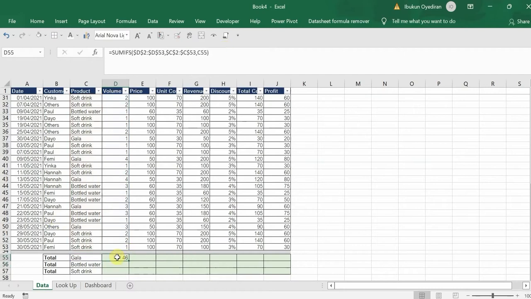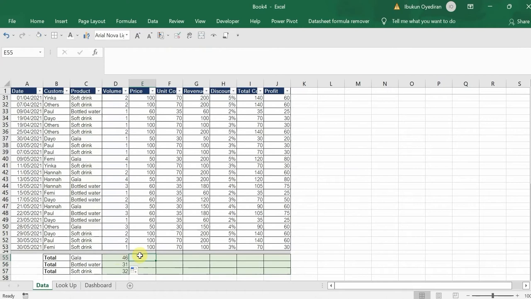Before I proceed, you can also make use of SUMIF in this scenario, because we're already dealing with one criteria, which is one criteria range and one sum range. But if you're in a situation where we're dealing with more than one criteria range, that's when we make use of SUMIFS. SUMIF cannot work in a situation whereby we have several criteria ranges, but SUMIFS can work for both, either a single criteria range or multiple criteria ranges. So I just want to correct that, because I know I made mention of not making use of SUMIF. So now we've gotten the volume. The volume for Gala is 46, but total is 31, subject is 32.